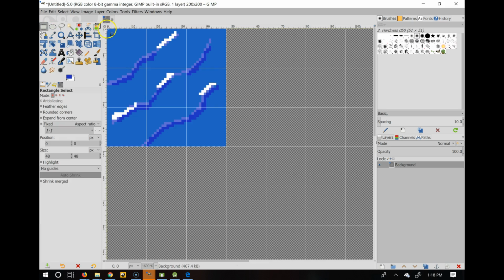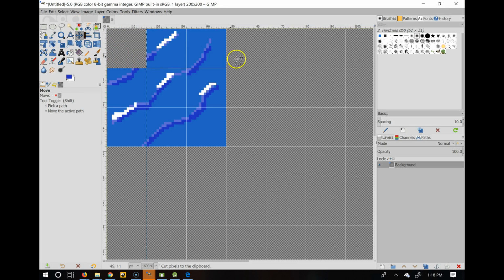So I'm going to start moving some stuff around. I'm going to select this square. I may have to drag it some. Alright, so I'm going to cut this, and then I'm going to select my move tool. Cut that, and then I'm going to paste. But now I want to move it, so I want to move it over, just out of the way. And then I'm going to go back here.